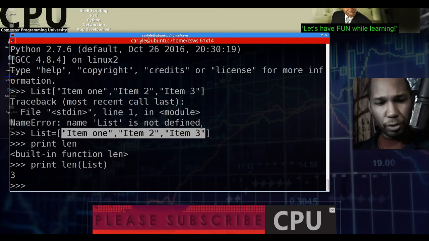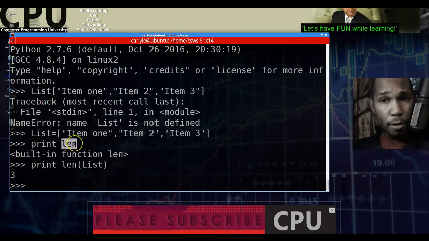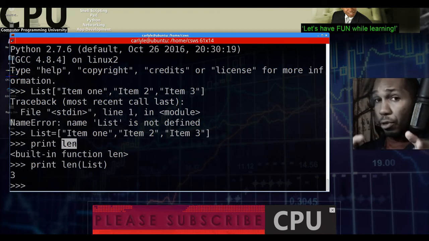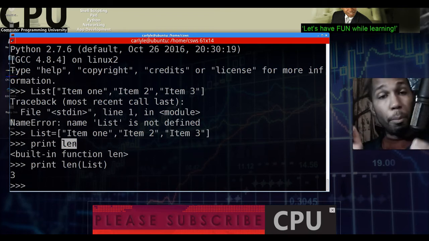An argument is basically like a string. You type in the name of your script, space, and then you can type something else in. For example, print takes an argument. Right here, the argument I gave was len. Before, when we were printing variable names, we typed print and then gave an argument, and the argument was the variable name. In the case of a script, you can give an argument of maybe a file name. Maybe your script will process files, so they type in the name of your script, space, a file name. The file name becomes the argument, or you could use that string to process inside of your script. Whatever value they type in that your script reads, that's going to be an argument. So that's all there is to it. So moving on.